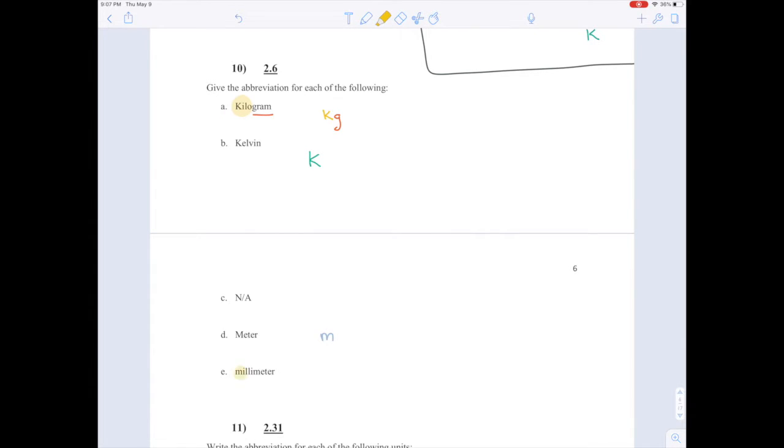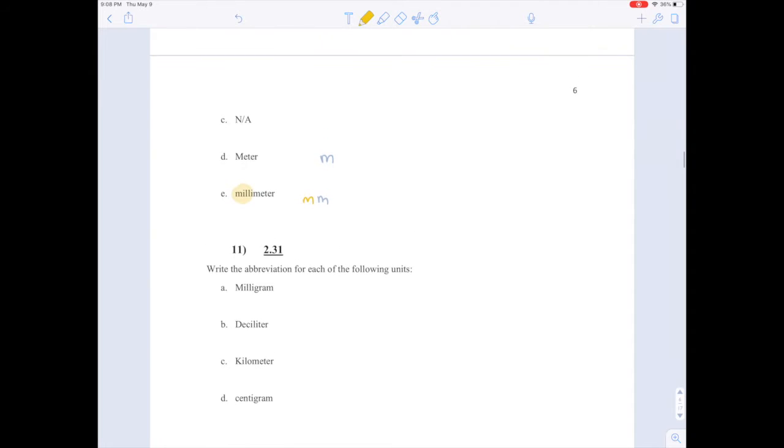Millimeter. Now again, we're running into these prefixes. Milli is a prefix, but we can see that the meter part is length, just like before, and the abbreviation for meter is just a lowercase m. We said that these prefixes are all representing powers of 10. So milli is 1,000th. It's 10 to the negative 3rd power. And the abbreviation for milli is lowercase m. So for millimeters, the abbreviation is lowercase m.